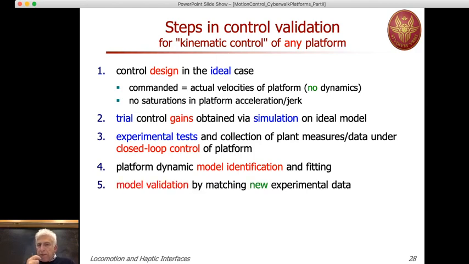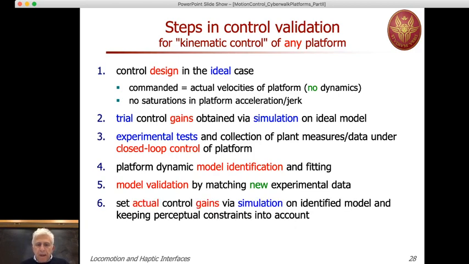At this stage, once you have identified the correction that you need to apply to your ideal model, you do a model validation. So at this stage, you use a new set of data, not the one that you used for identification. This is rather standard, I would say, so that you see if you're satisfied with what you have collected about the model. And now you have a new, identified model.